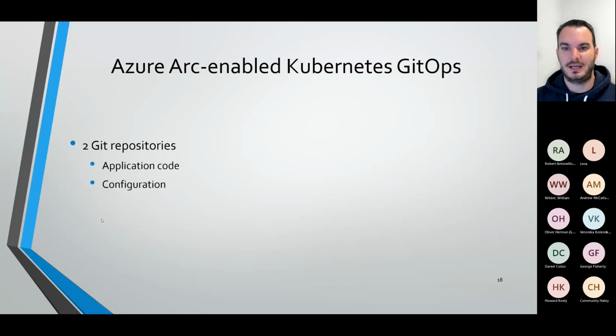And the way we managed the deployment was we had two Git repositories. The first one was the normal application repository where we had our pull requests, we had build pipelines, we built the Docker image, ran our tests, and pushed the image to the registry. And then we had a second repository where we had the configuration. So this configuration more or less contained the Helm chart. And this Helm chart told the Kubernetes cluster what container to install or to run inside the cluster.